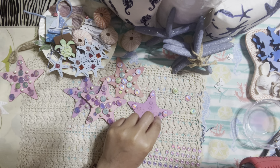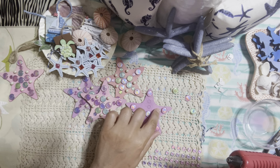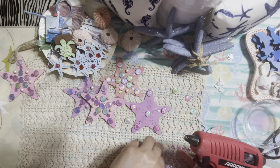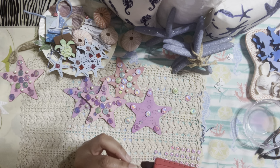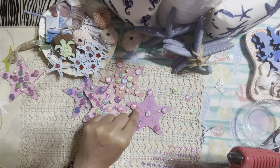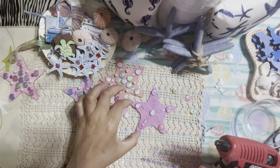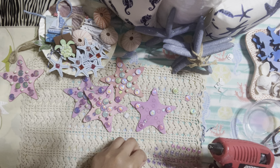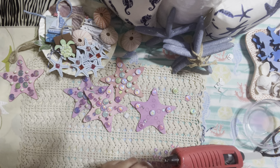So for the little ones, I am adding a little dot of hot glue. That doesn't bother me too much because it's not really too visual. You still have that little dot in the center, but it's not that bad, to be honest with you. For some reason, on the bigger dots it was much more visual, and I don't know why, but it was.